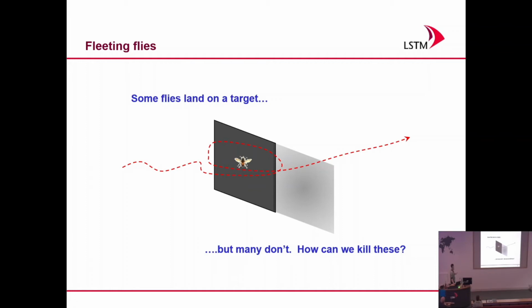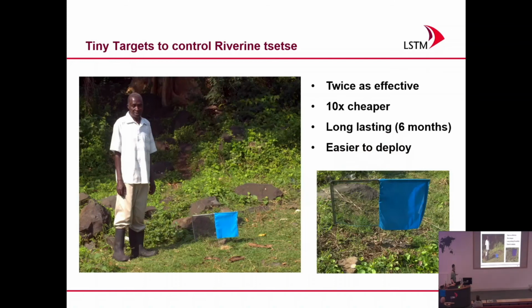So it's the same size, 25 centimeters by 25 centimeters, made of mesh impregnated with insecticide. And this time the flies come, they try to fly around the blue target, but they collide with the mesh and take up insecticide and are killed. And they can't see the mesh target, so that's how they collide with it. And so the tiny target was born.